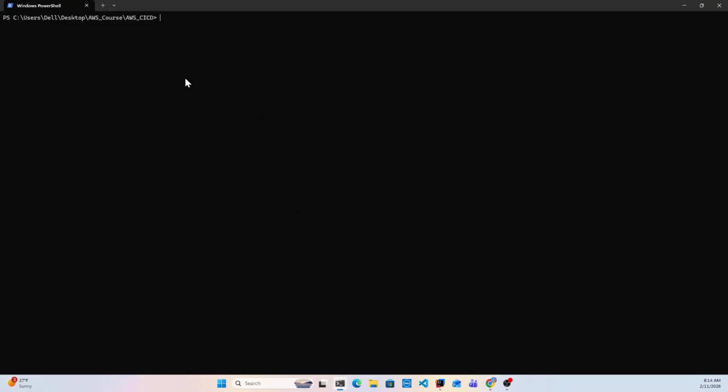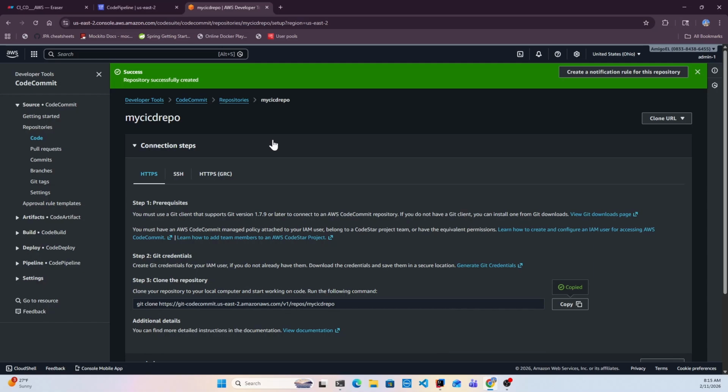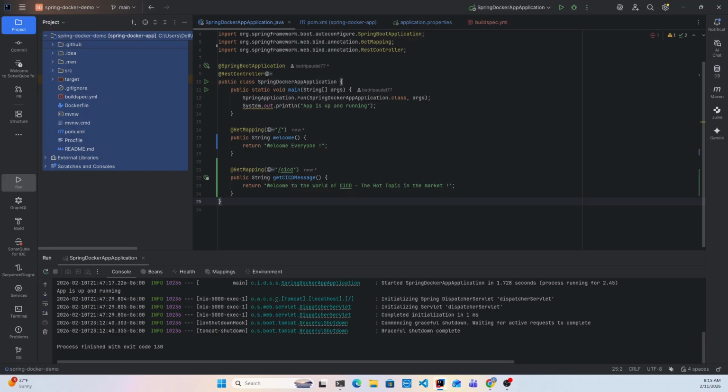I'm going to clone the repository. I'm just going to paste that link, and look at this. We have successfully created our repository here, and it's currently empty. Perfect. And we also need some code. I'm going to be using some basic Java code. If you're not familiar with Java, that's perfectly fine because it's just to demonstrate CI/CD. We'll be taking these changes into the CI/CD, or to the server.